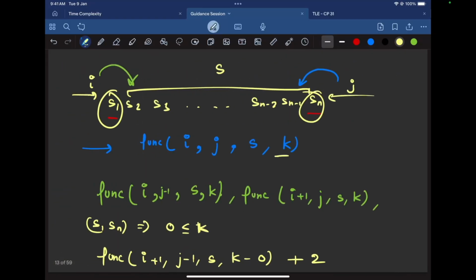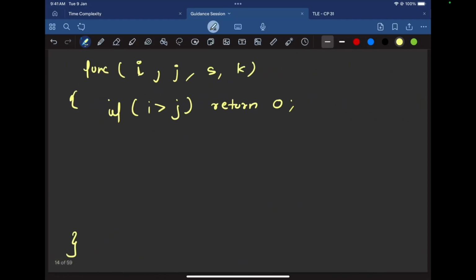I comes from left, j comes from right. Then if i has crossed j, oh, this is a problem. If i becomes equal to j, that is, they both land at the same character. If you land at the same letter, you basically return 1, because a single letter is palindromic in itself and there is nothing more that you want to convert it to, because single letters mean 0 operations utilized. This is return 1. The 1 overhead indicates that 1 length got added.